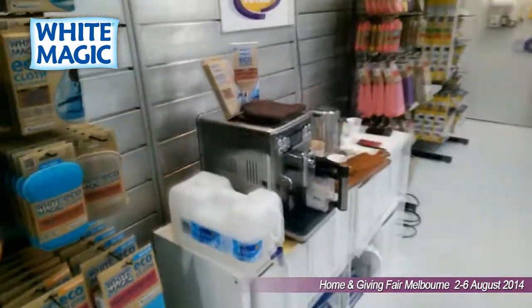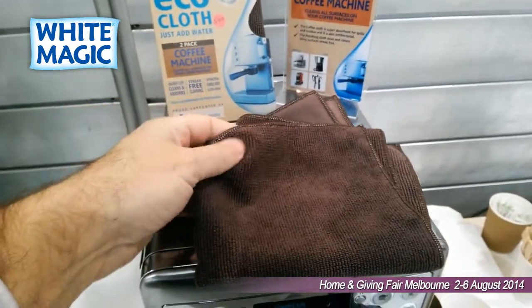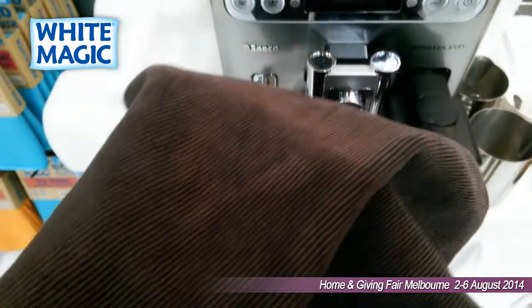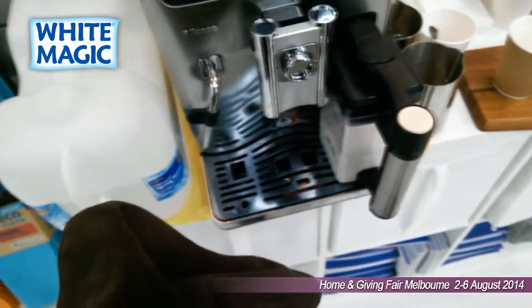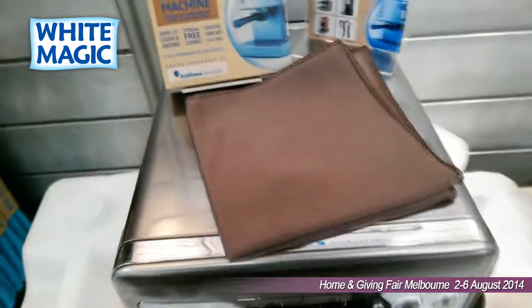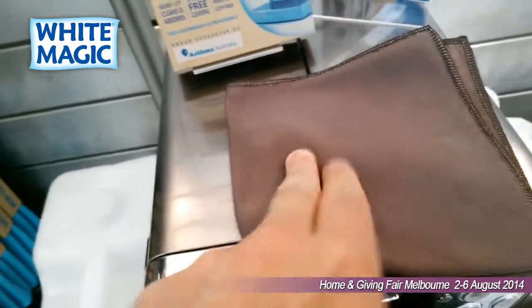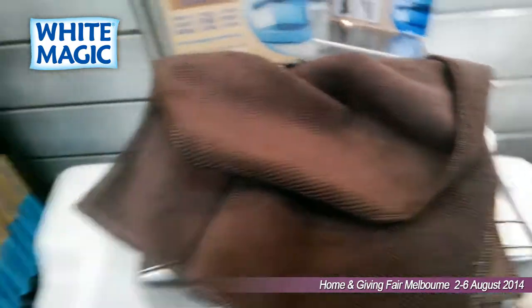Running over to our coffee machine, we have a two-pack in this pack of a super absorbent. This is a much more absorbent cloth than usual for absorbing up your coffee spills. It also has nano silver inside it to kill the bacteria in the cloth, because you're constantly working in food preparation areas like your milk wand, sucking up big messes around the coffee machine. So this is great for sucking up the messes. And then also you get a polishing cloth, which is our window cloth, for your stainless steel, which we have here. So it's a great way to leave a fingerprint-free result on a coffee machine. And that also comes in a two-pack.